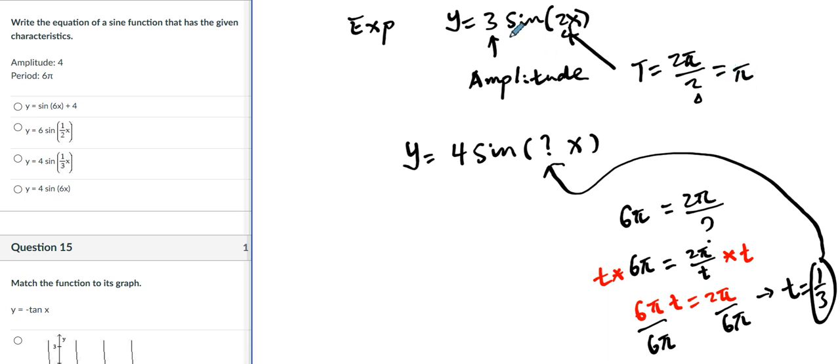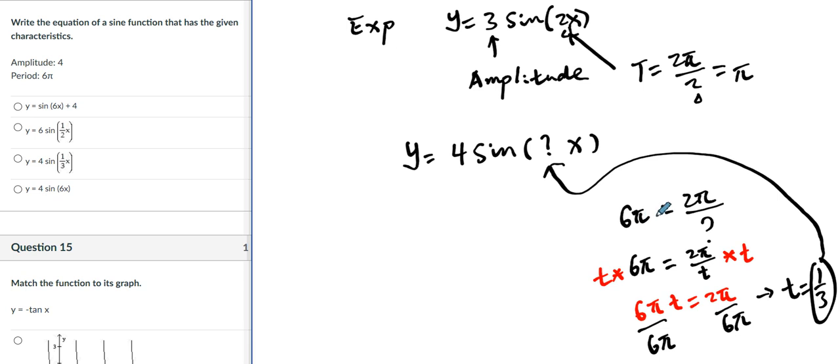With this in our mind, here we are given amplitude 4, then in the function we should have a 4 here, and then should be sine. And this is the place to change the period, times x. This number will be used as a denominator. What's the denominator right here? Now, you have a period is 6 pi.